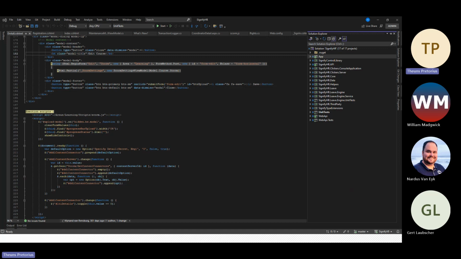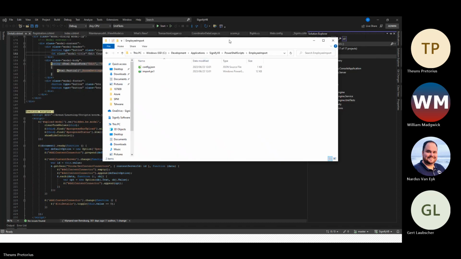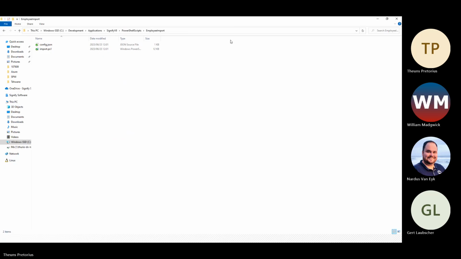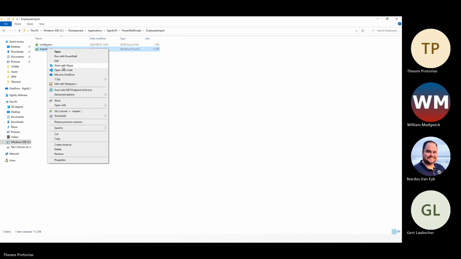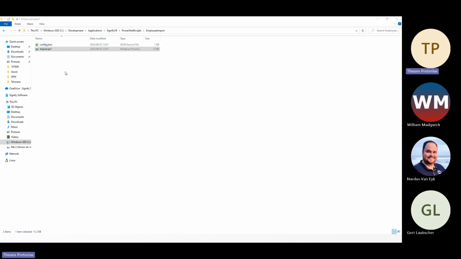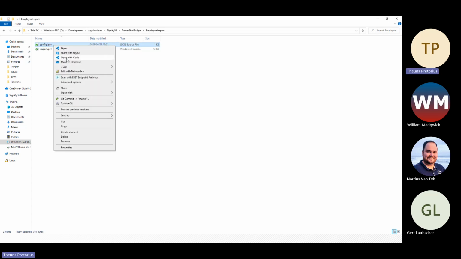Quickly going to navigate to it. PowerShell scripts, and there's import.ps1. I'm going to show you import.ps1 and show you config.json.